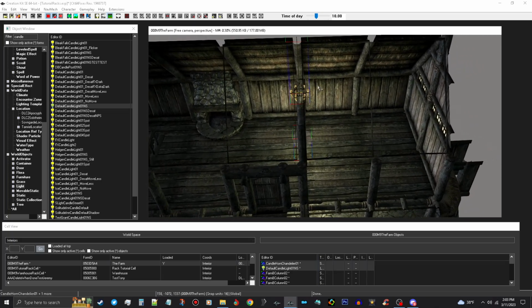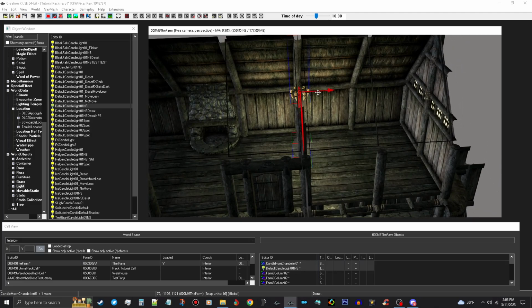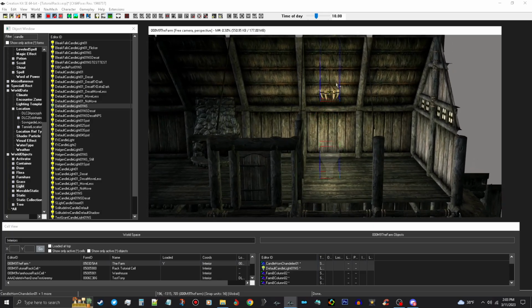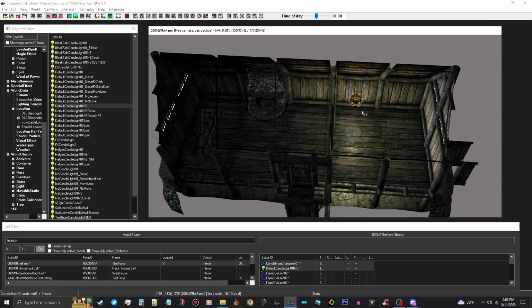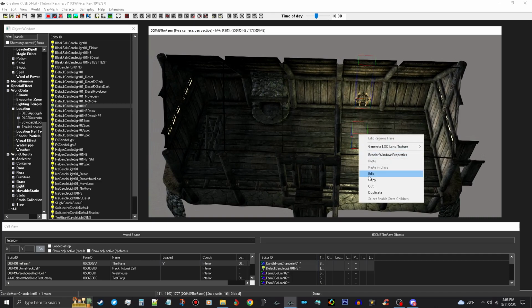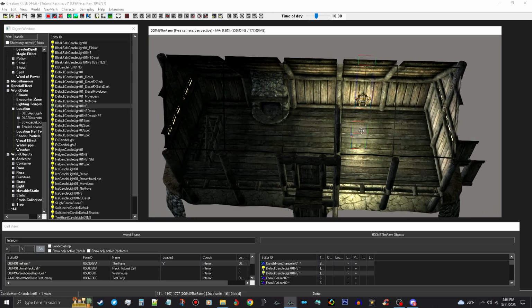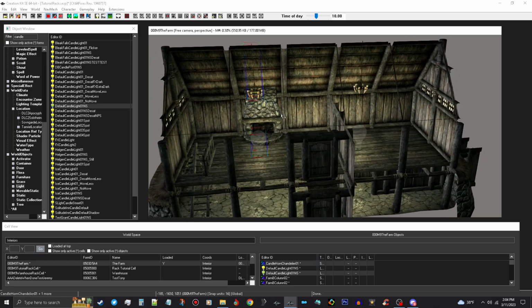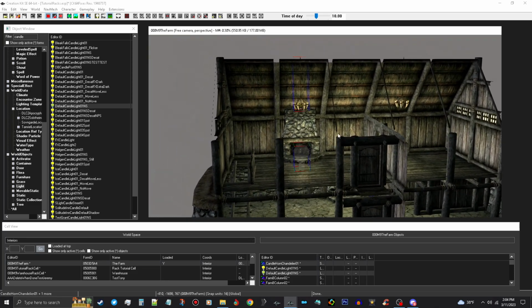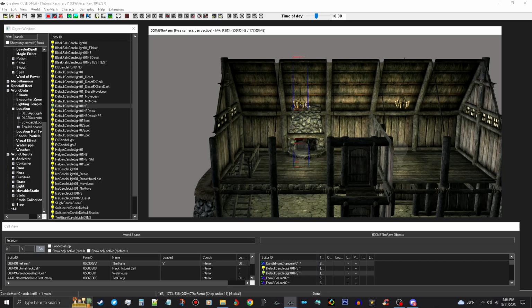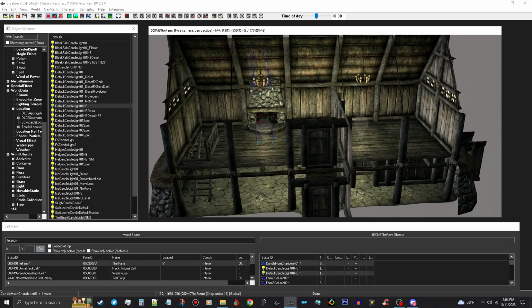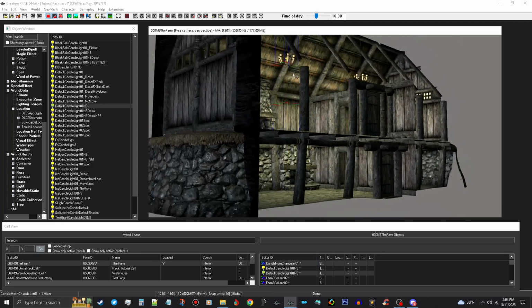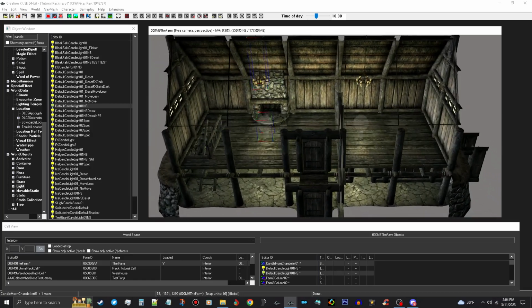Now I'm going to move this over here using my X key to about the middle of that. That looks good. And then I'm going to duplicate the whole setup. Yeah, it's gotten a lot brighter. So I'm going to move this over to here. And I want it to be in the center, and it's not. It needs to go back one. So now my test cell, my whole house here, is completely lit up, and it looks good.